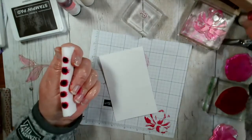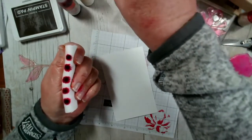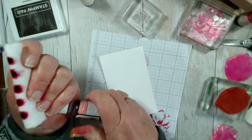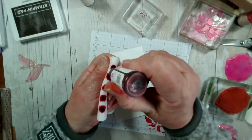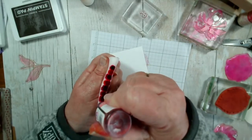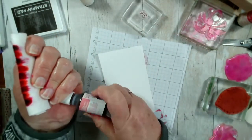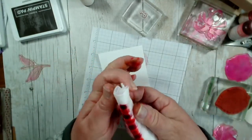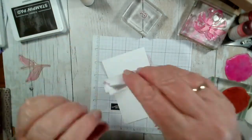You've got to not mind getting dirty on this one. And let's do this one. Very says it's going to be good. We'll see. So this is Flirty Flamingo going in between. You could have lots of different colors on here if you wanted to. You could have a complete rainbow if you wished. And then what you're going to do is run that along your paper.